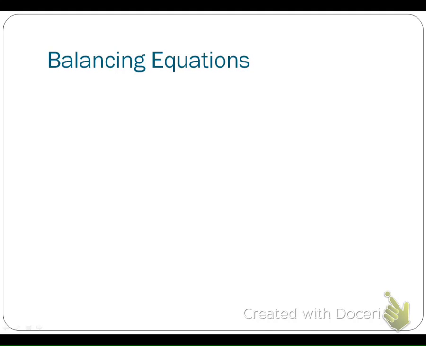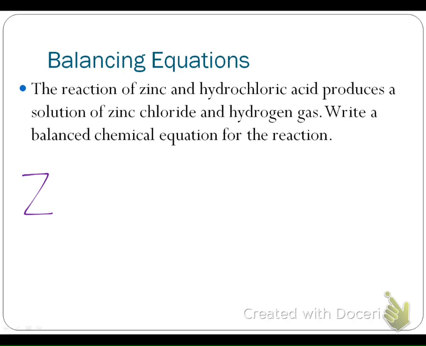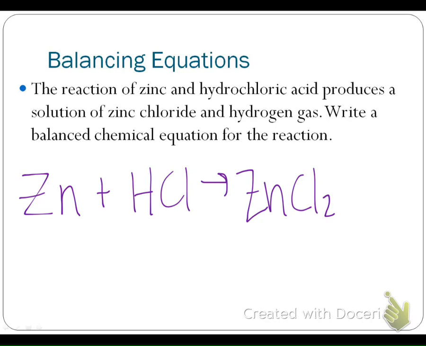So zinc reacts with hydrochloric acid to form zinc chloride plus H2, or hydrogen gas. Is this a balanced reaction? Just writing it like this, is it balanced? No. What do we need to do to balance it? Okay, is that it? Is that what everybody had? Good. I agree.